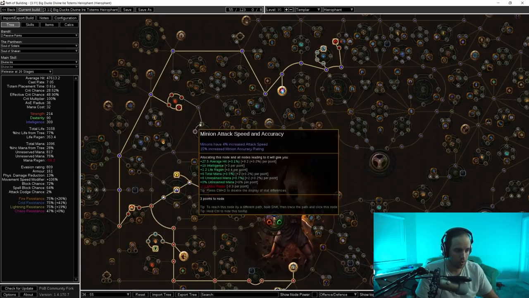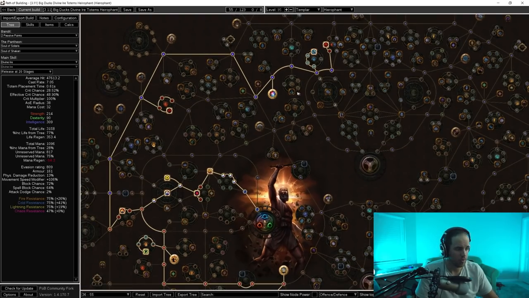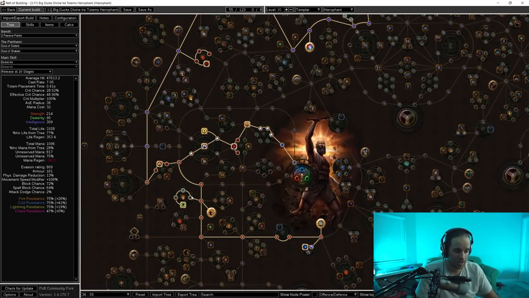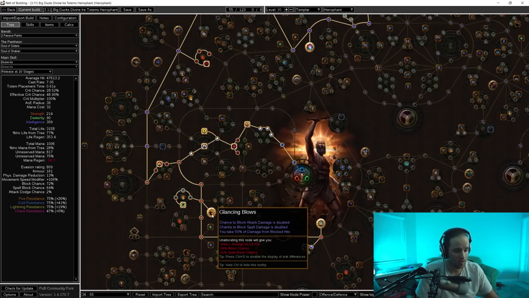Once we get to our second portion of the tree here, we're gonna be grabbing some block nodes. These nodes are actually really, really powerful. These nodes give you a ton of spell block and some spell damage. Also, we're gonna be picking up these nodes down here, which are gonna give us more block, more elemental resistances, and a ton of defenses because of Glancing Blows. Glancing Blows doubles the chance that you have to block spell and attack damage, but halves the effectiveness of blocking.